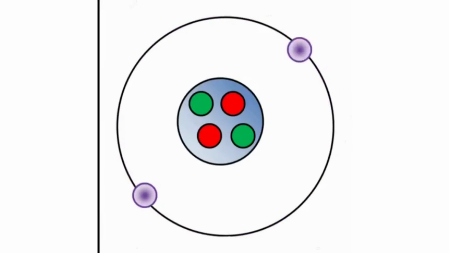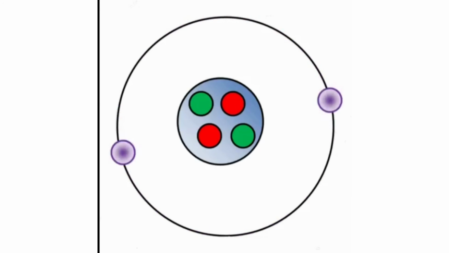Some of you might ask, what is an electron? You all know what an atom is. Every material, every substance is made up of atoms. The smallest particle of any substance is an atom. Now, every atom is again made up of some subatomic particles like protons, neutrons and electrons. The structure of the atom is such that there is a nucleus. The nucleus consists of the protons and the neutrons, and the electrons revolve around the nucleus in certain orbits.